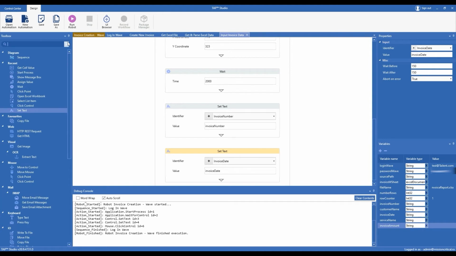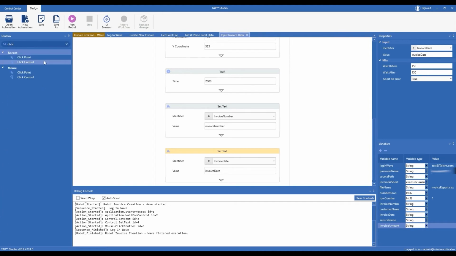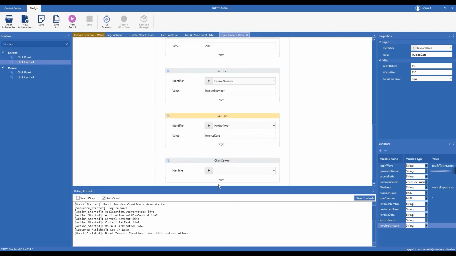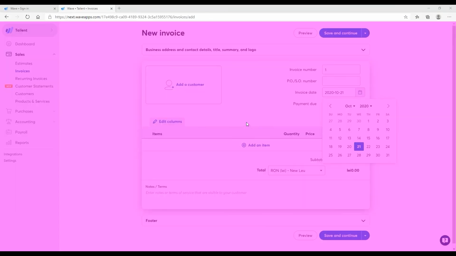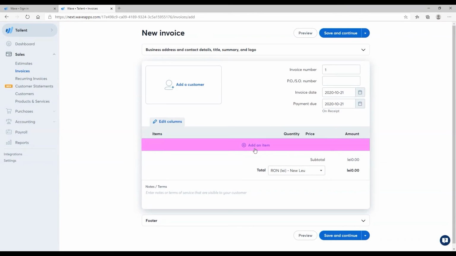Add a new click control activity that will press the button Add New Item. To increase the automation robustness, press exactly on the plus button, rather than the entire Add New Item section.